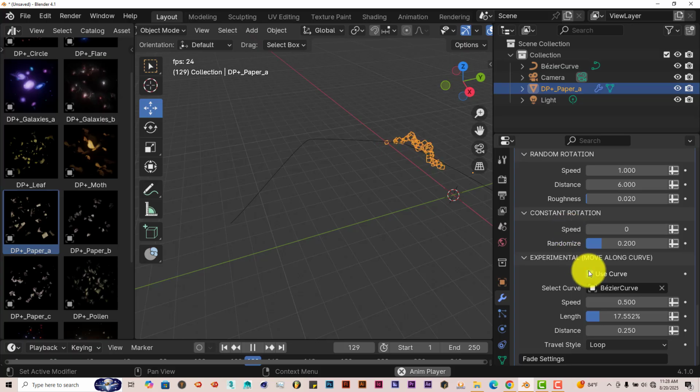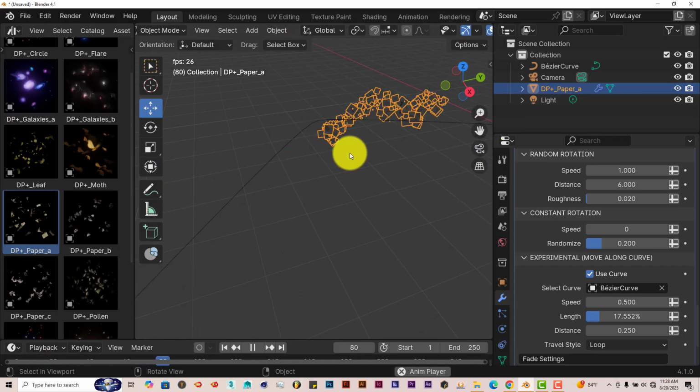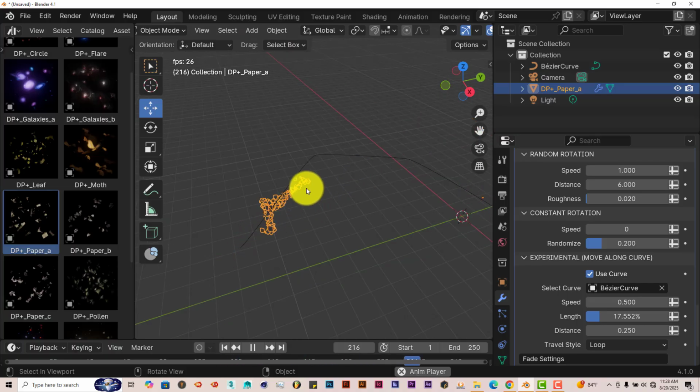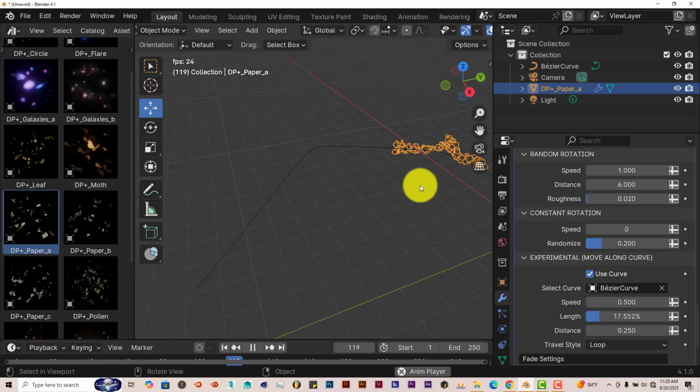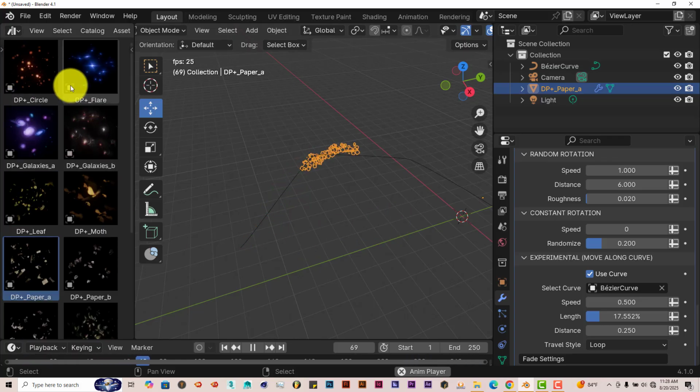And as I said before, you can have all these adjustments to give this a more realistic looking flow of paper. But yeah, that's how you can use the curve aspect of it to have more realistic looking paper movements in your scene. You can apply this to, I guess, the moths too, if you want the moths to move around a light somewhat. But yeah, the Dust Particle Plus Pro add-on, it's a good add-on. It's very, very simple to use, very straightforward, and it does what it says. It just adds particles, and it's very diverse in terms of the variation of presets that it has.